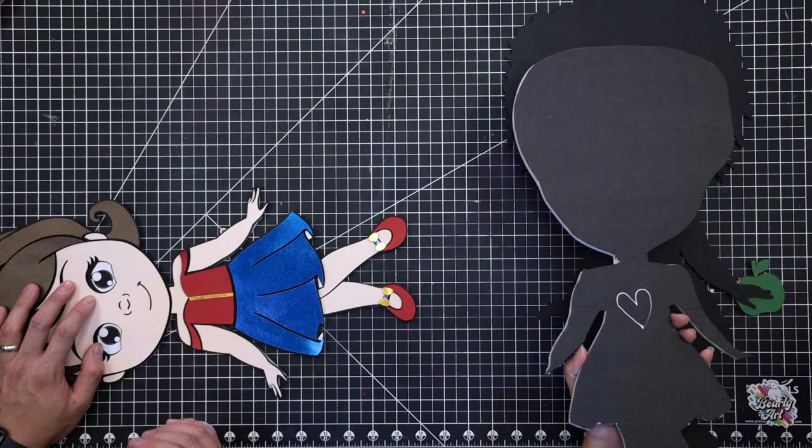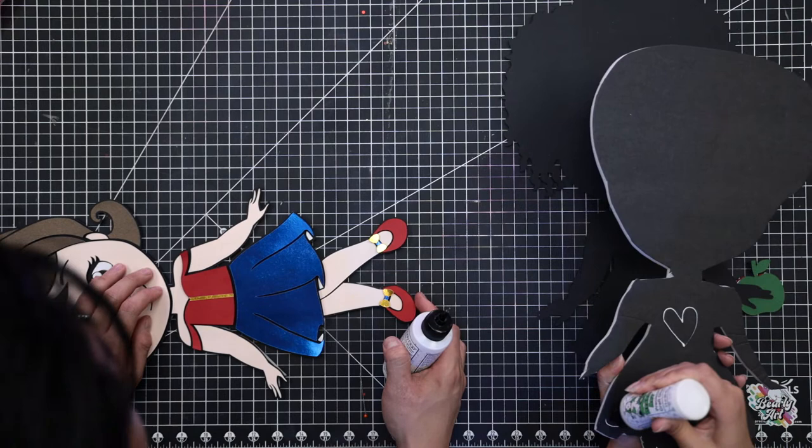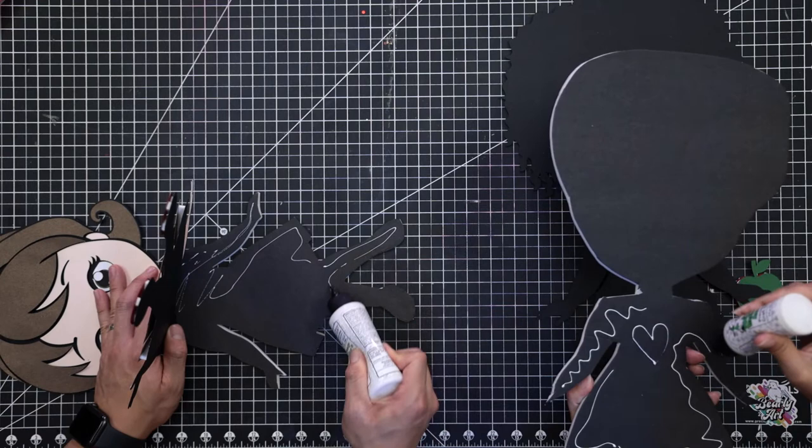Gotta give her a little heart. Of course. Gotta make her alive. Just like the stuffed animals, what did they do that in? Build-A-Bear. That's what I'm thinking of. Did you ever get a Build-A-Bear? Yes, I did. It was a bear. It wasn't very creative. It was a bear in a blue shirt. Aww. I got a bunny.